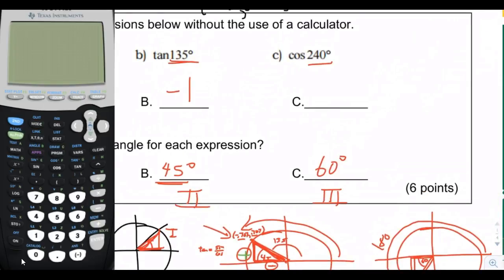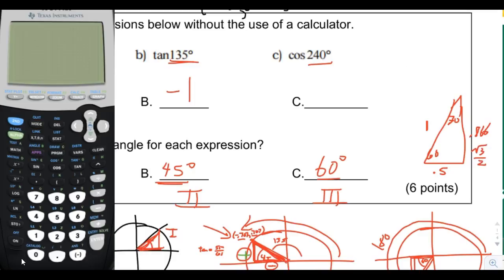All right, cosine of 240 degrees. Remember that the reference angle or the reference triangle for cosine of 240 degrees is 60 degrees. Okay, let's draw a 60-degree triangle here. If we draw a 30, 60, 90 triangle, we know that this side is going to be 1 because it's the hypotenuse. This side is going to be 0.5 because it's the short side, and the longer side is going to be 0.866. Some people know this as square root of 3 over 2.